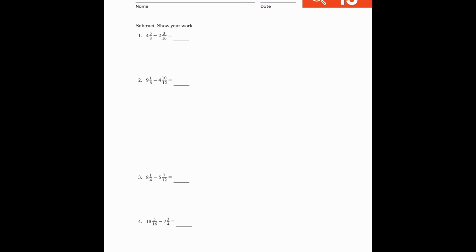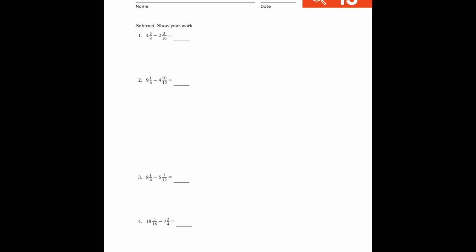Okay, this is learning the skill. You are not taking your test right now. You are learning the skill. So you need to practice. Okay, so if you notice numbers 1 and 2, number 2 has drastically more room on the paper than number 1 does, and you'll see why here in a sec.